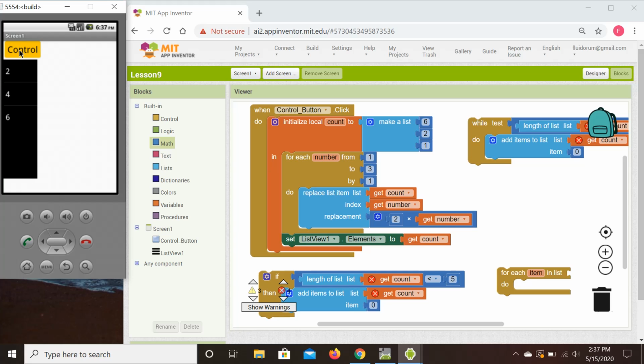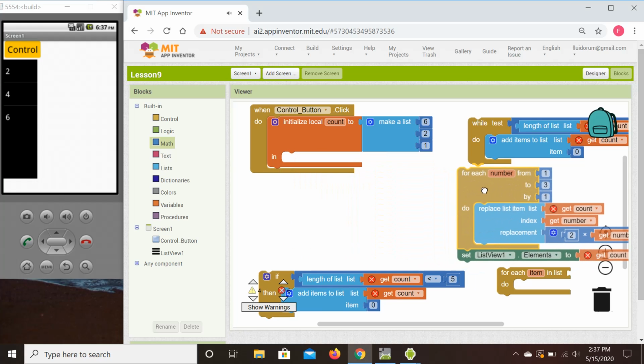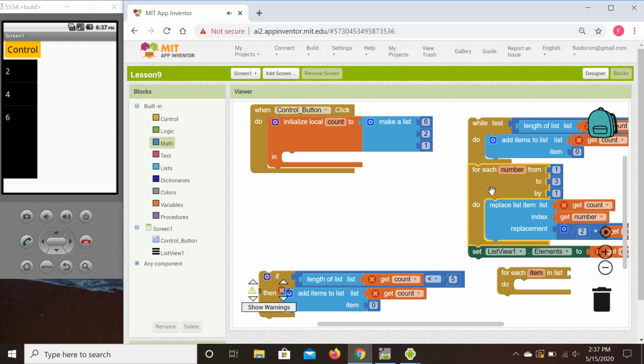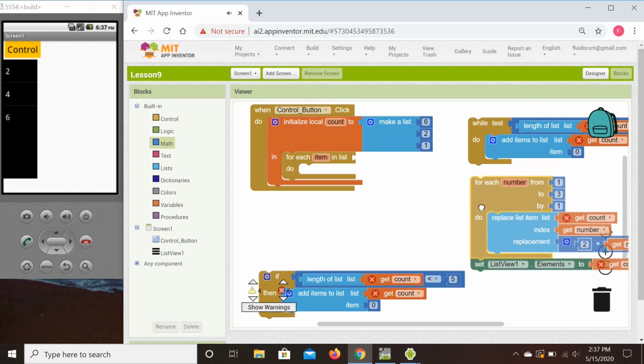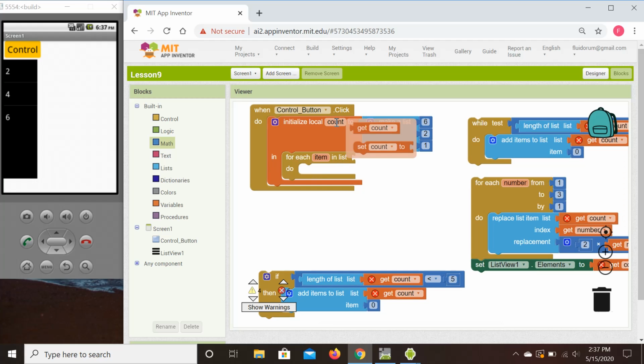And lastly, we're going to do a similar thing pretty much for our for block that deals with lists. So let's remove this one, and we're going to use this for right here. For each item in our list, which is this list, right?